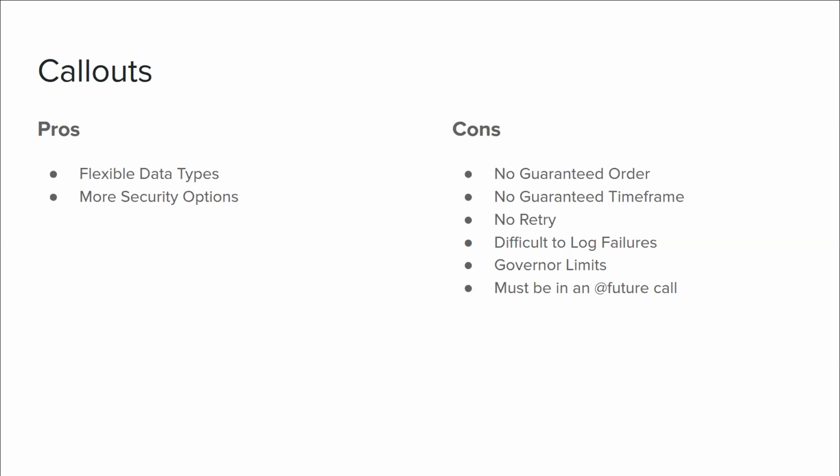And then there's future calls. These all have to be made as part of an @future call, which means it happens sometime in the future. Like we said, no guaranteed time frame. There are limits around the number of future calls you can make. You can't chain future calls. Some of the no guaranteed order can be mitigated by using batch, scheduled, or queueable Apex, which I'm not going to go into here, but just know that some of the future limitations and the chaining can be mitigated with those other Apex options.